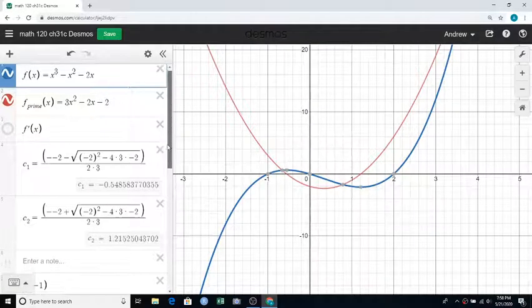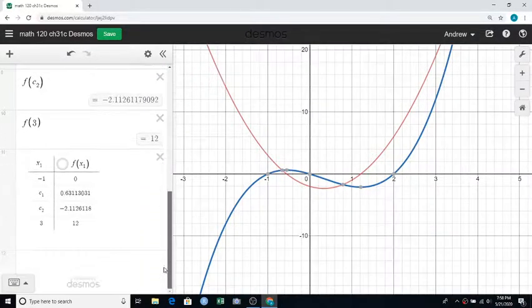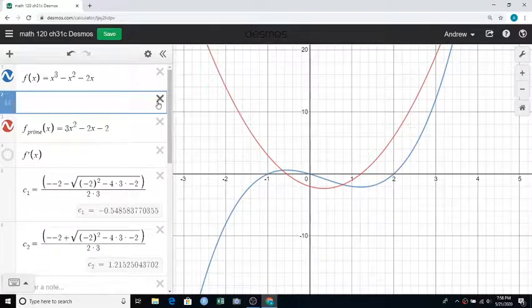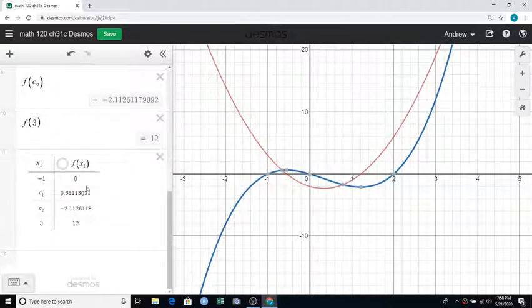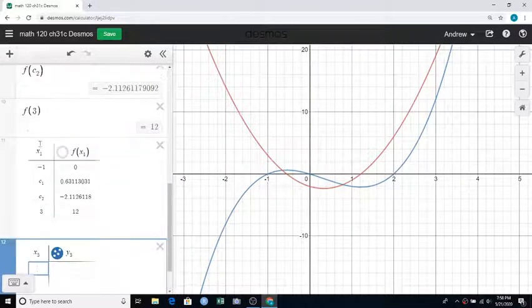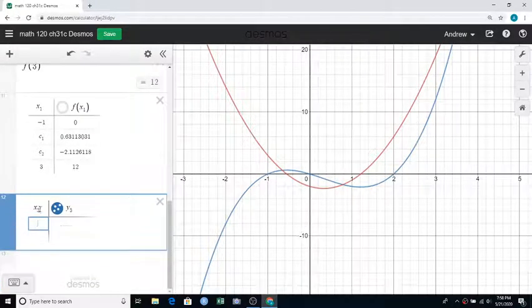Or I can make a table. Now here I've got the table already constructed, but let me show how to construct it. Oh, no, I didn't want a note. I wanted a table. So I go to the plus here and select a table, and I give some name to this variable. Usually we'd call it x sub 1, but I already did that for this table.